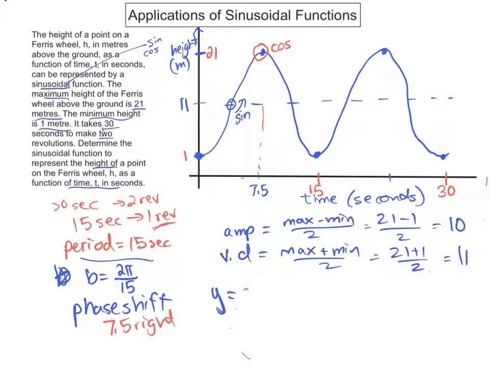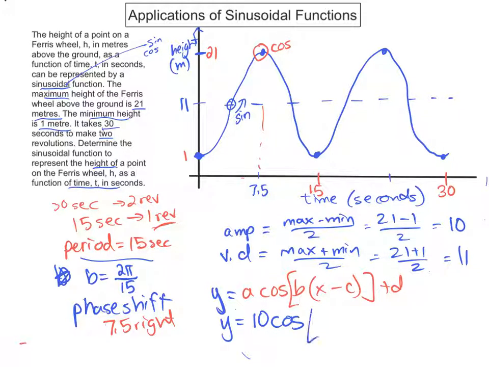Okay, now we sub everything into our equation. I'll just write it out with all the variables first. y equals a cos of b times x minus c, plus d. And now subbing in our amplitude, which is a essentially, unless we make it negative, but we'll leave it positive, is 10. And then cos, our b value was 2 pi over 15. And yes, it is weird on these application questions.